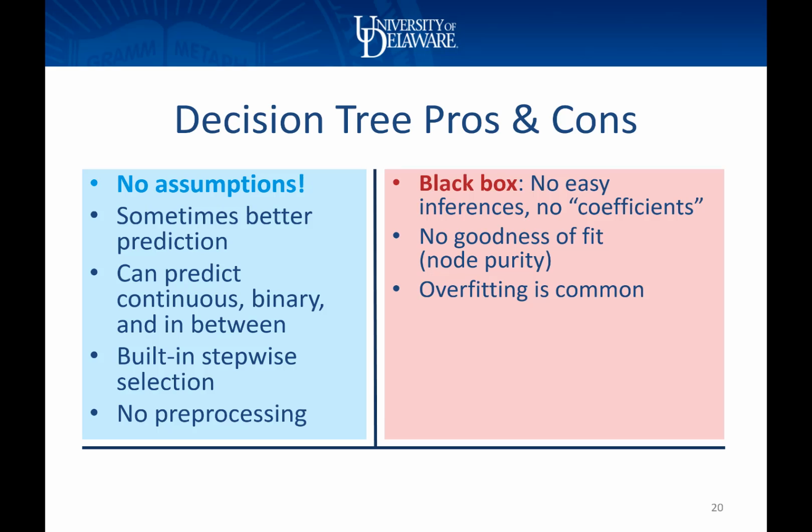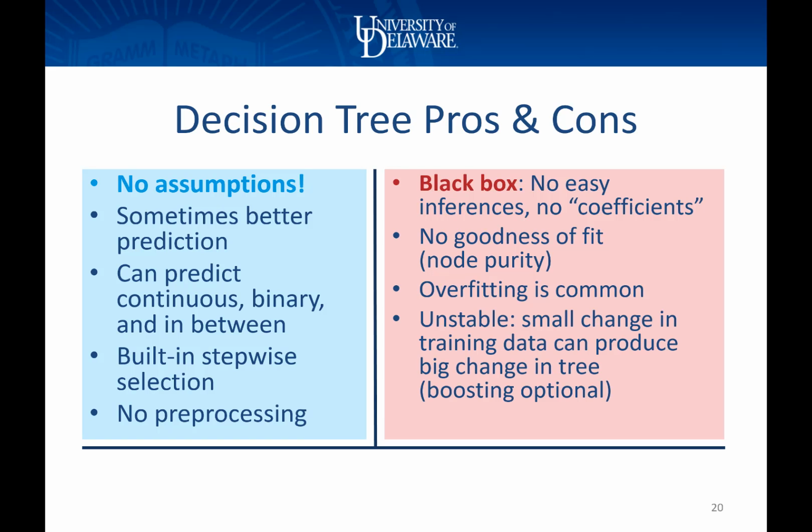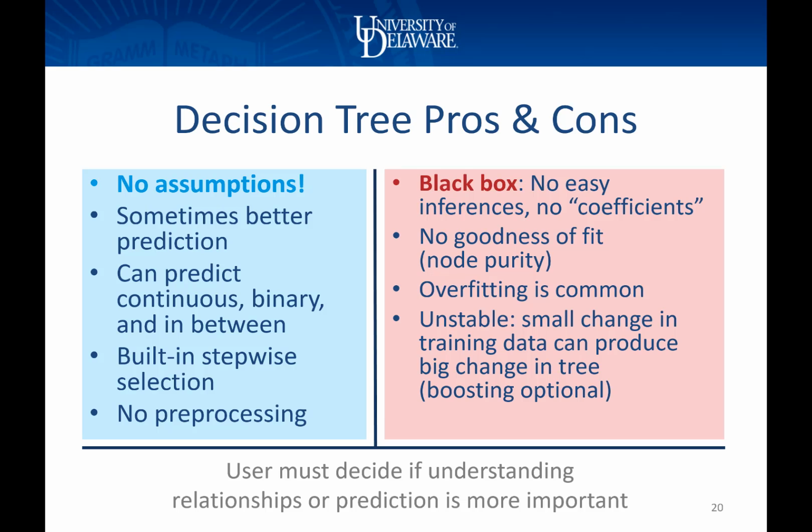In decision trees, overfitting is very, very common. There are ways around this, which we'll get to in a moment, but this is a common problem of decision trees. It'll continue to split and split and split when it might not need to. Finally, decision trees are unstable. Small changes in your training data could produce big changes in the tree. This can be addressed by something called boosting, which is at this point just good for you to be aware of, that there are ways to fix these problems, but we're not going to go any further about boosting or node purity in our class.